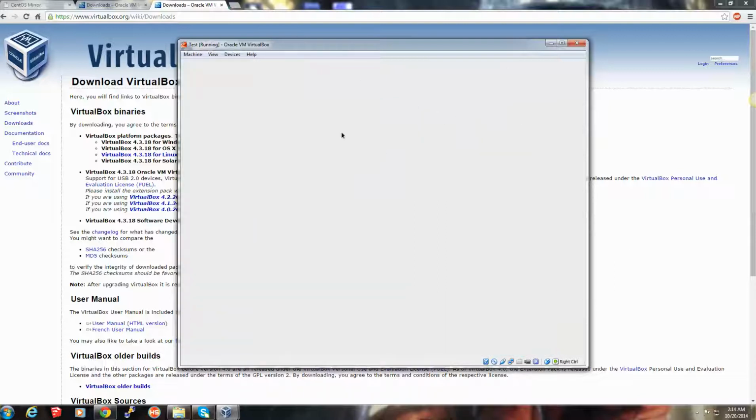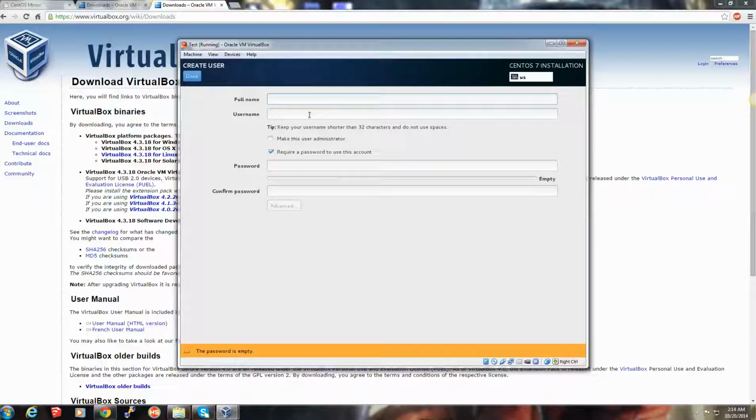Also, let's go ahead and create an individual system user. This is just because you should do things as a user and not as root. That's what they taught me when I started. I don't even really know the reason why. I think it's something security minded, but that's fine. Go ahead and type in your name or whatever you want your username to be. Make this user administrator. Give it your testing password. And hit done.